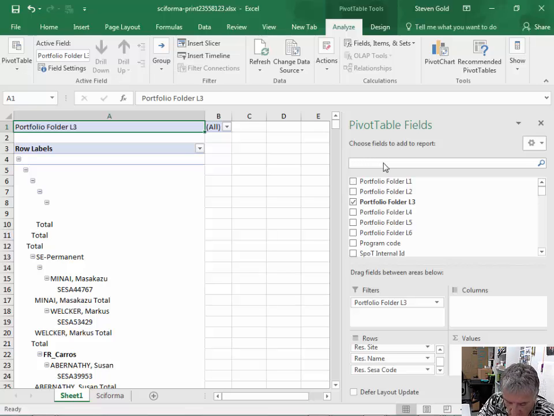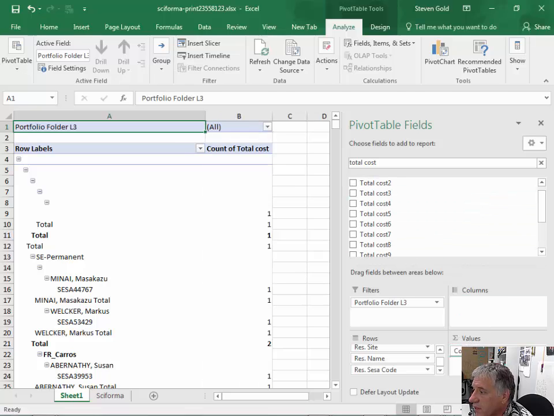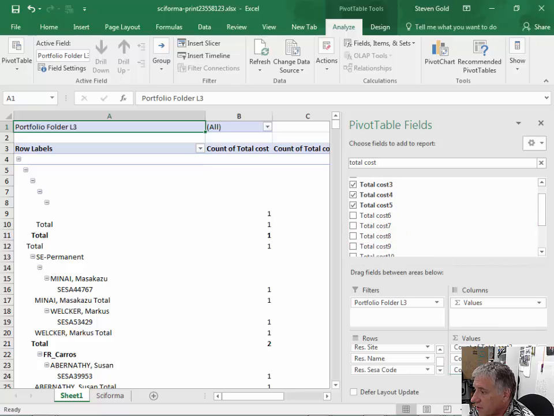So these fields that I'm looking for will be total cost, and this is the total cost for January, this is the total cost for February, total cost for March, total cost for April, total cost for the 5th month, which is May.